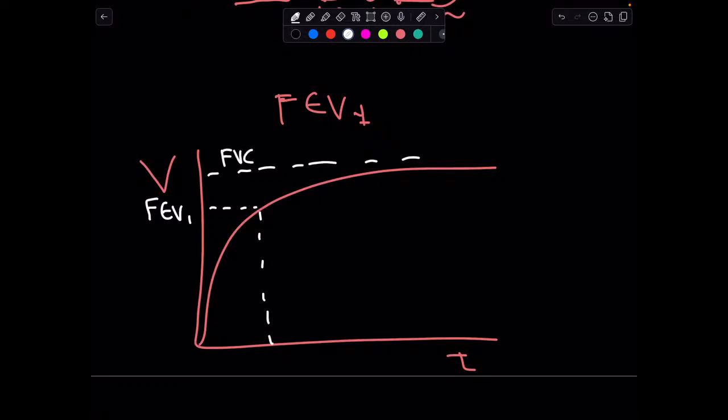Exactly. When you're drawing an FVC curve, it starts with a sharp rise as you exhale forcefully, and then it levels off into a plateau. That plateau represents the total volume of air you can exhale, which is your FVC. The initial steep part is where the FEV1 is measured. So you can see both these values on the curve.